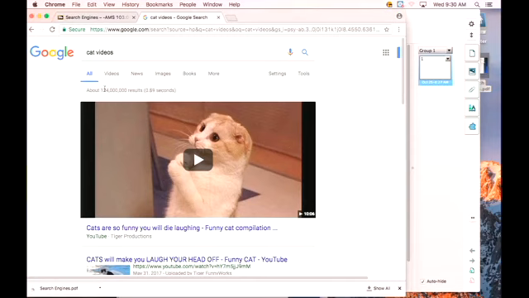So it's neat. One of the things that's interesting is it tells you immediately how many results. In this case, Google searched approximately 124 million web pages looking for cat videos. And based on what came up, it succeeded. And it took a little less than a second to go through those 124 million web pages.